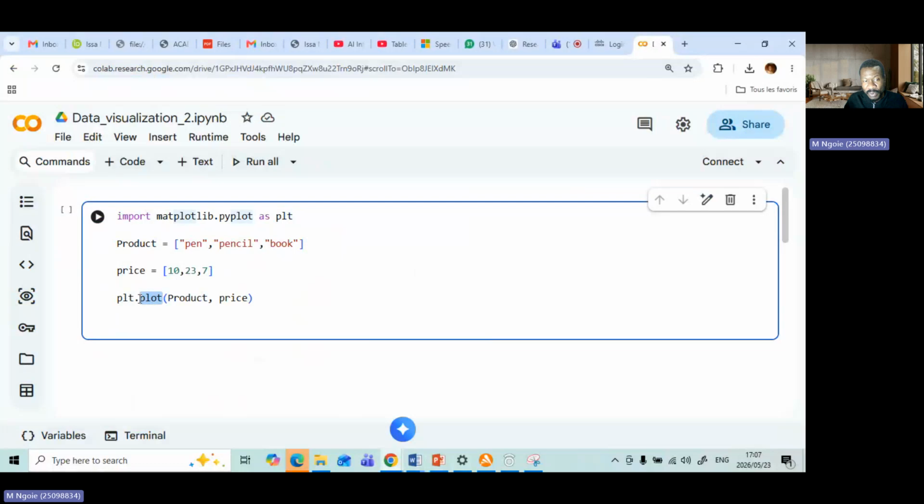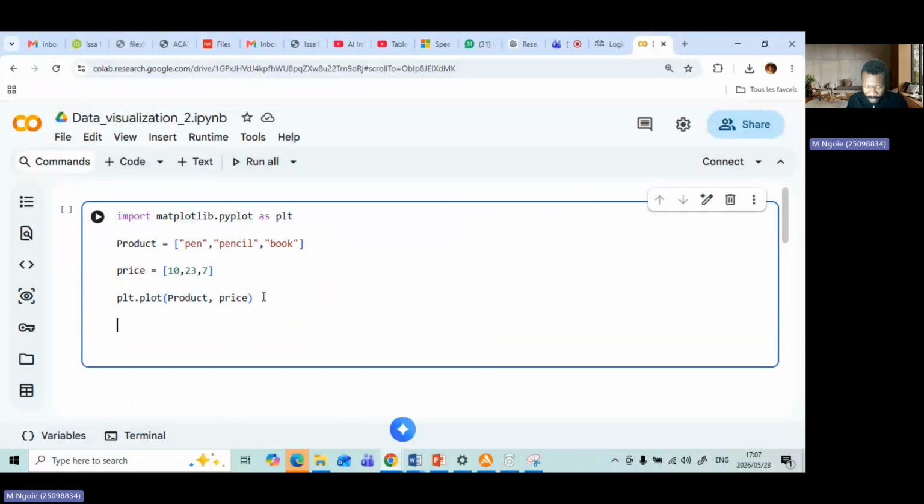I'm using the function plot for plotting the graph. And then I'm going to display the graph, so from here it's plotting, and from here it's showing, right? And we can run it.